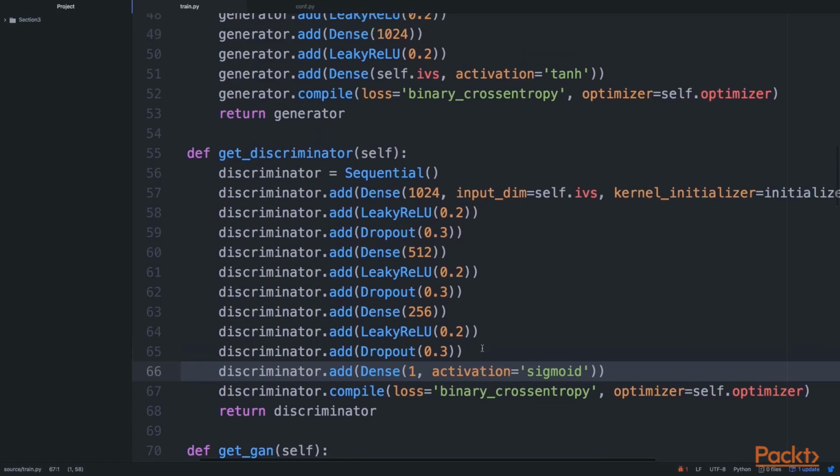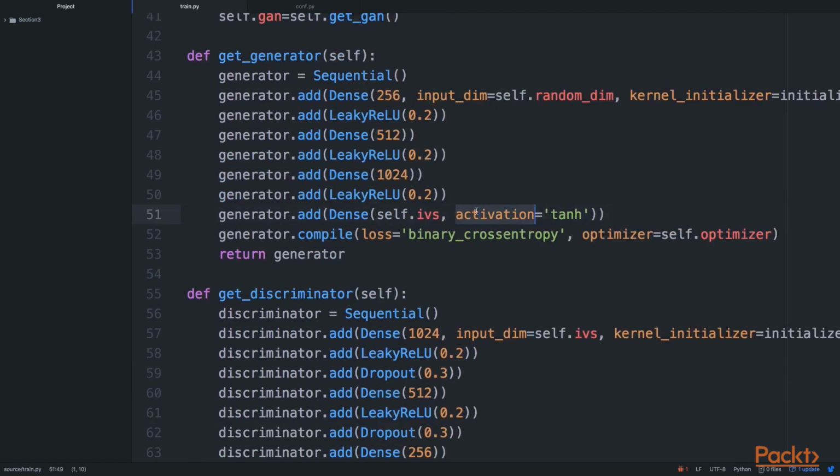This is different than in the generator, because in the generator we are generating an image. So the dense layer has a 28 multiplied by 28 size vector, our image. The activation function is tanh, right? So this is the difference.